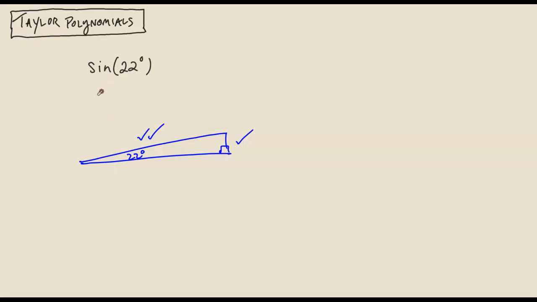But nonetheless, if I punch this into my calculator, it tells me, oh, that's 0.374606593 and so on. What's it doing? In this case, unlike those other ones with the logarithm and the multiplication and the cube root, you might say, I don't even know in principle how we could come up with that. And worse, I don't even know how the calculator could come up with that. And that's where the brilliance of Taylor polynomials comes in.